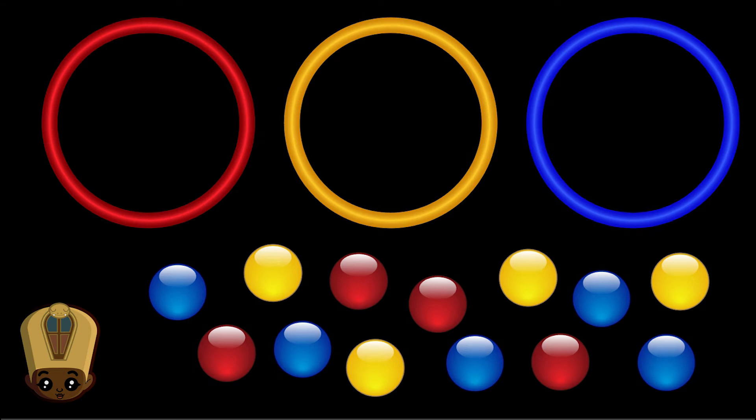The red circle to the left — I'm going to call that a ring. Is that ring the furthest to the left or to the right? Left. Is that further to the left or to the right? Left. Right. The red ring is correct — the red ring is to the left. Now, we're going to take a piece — it belongs in the red ring — and we're going to place it in that ring.